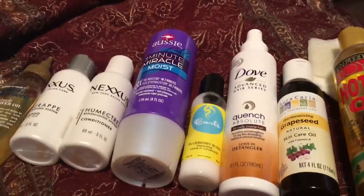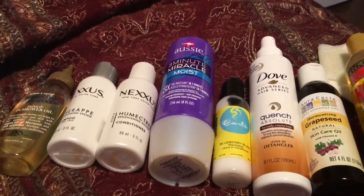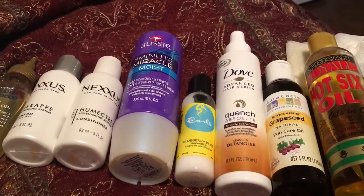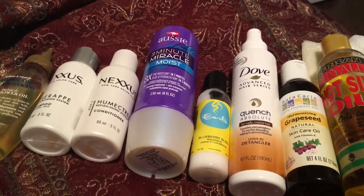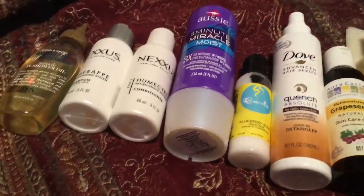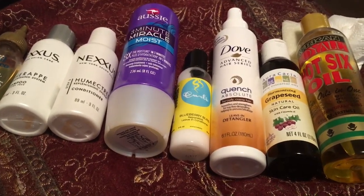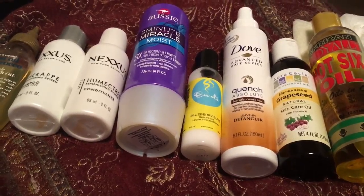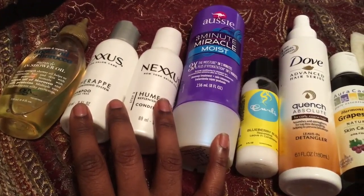But I'm not gonna really show you how I wash my hair. I think we've seen a lot of videos of how you wash hair, but I will let you see me detangling it out of the shower, but I do it in the shower as well. I will still put some of this in my hair when I get out of the shower and do a secondary detangle. I'm not the typical natural hair person that will do my hair like everyone else. I detangle my hair with a comb, regardless if it's dry or wet, because I know how to detangle my hair. I grip my hair and I hold it taut and I work bottom to top. So, you're not going to see these three things going on from here because that's going to be in my shower. That's my private time to relax and enjoy myself.